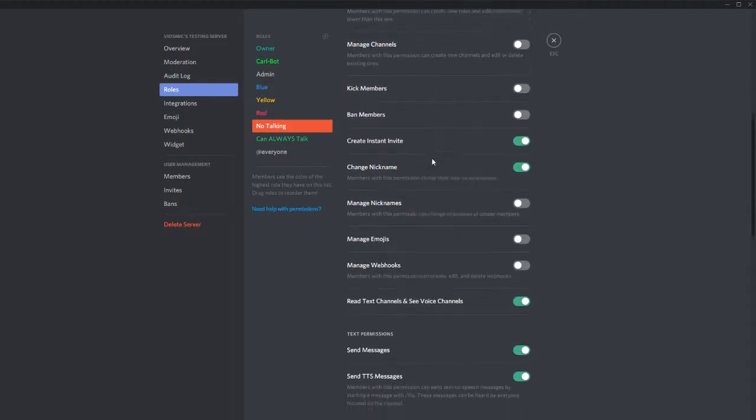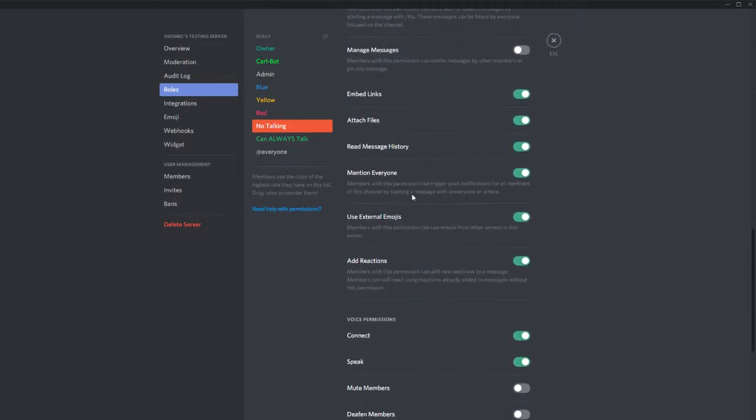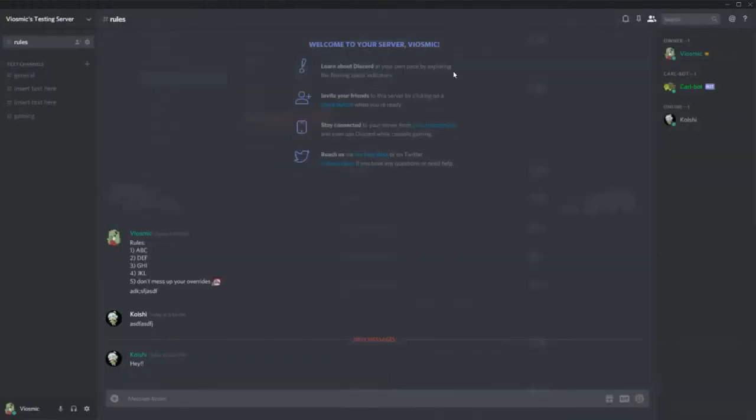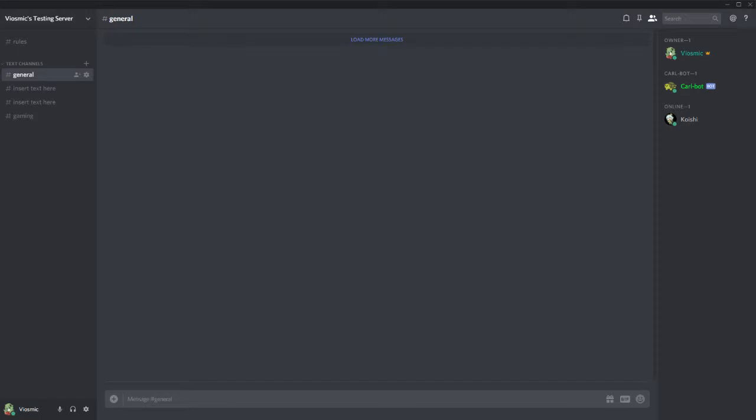So even though the muted role has these permissions, each time you create a new role, by the way, it inherits whatever permissions this bottom one has. So if you want, you can remove the permissions for this and just give everyone a base kind of role. But I'm sure you'll get the hang of it the more you practice permissions, so try not to get too fancy with them right now. This is our muted role. So we're just going to go over here to General, make sure we have the right command, which in this case is mute role. So we're going to do mute role no talking.